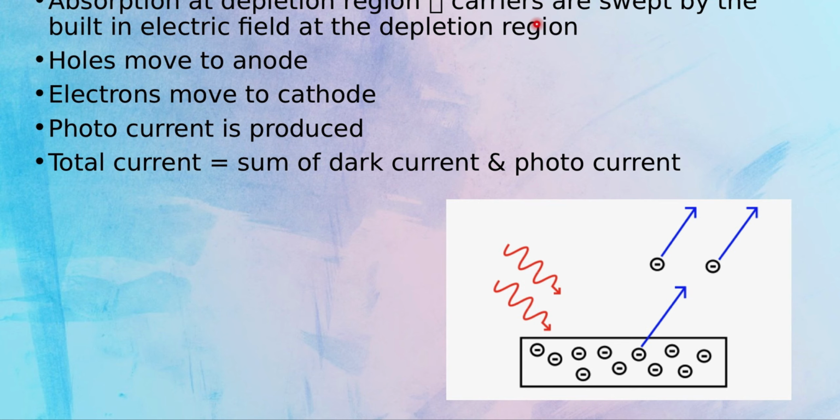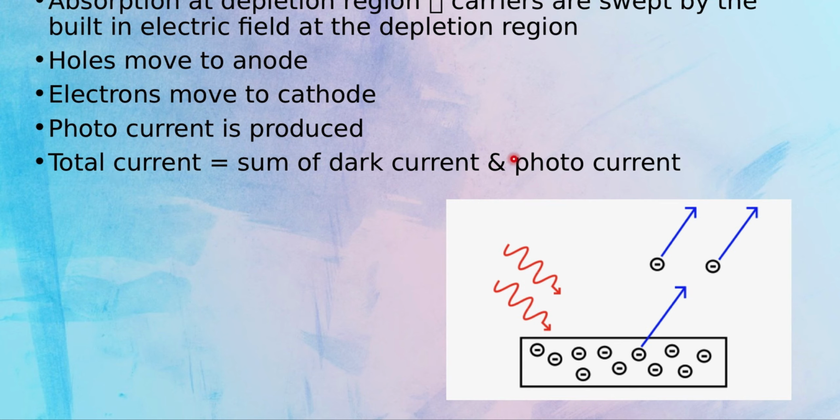And we know that a photodiode is designed to operate in reverse bias direction. So what happens in a reverse bias? The opposite terminals are connected, and so the charge carriers of opposite charges tend to be accumulated at the ends of the diode, and so the depletion region width increases.